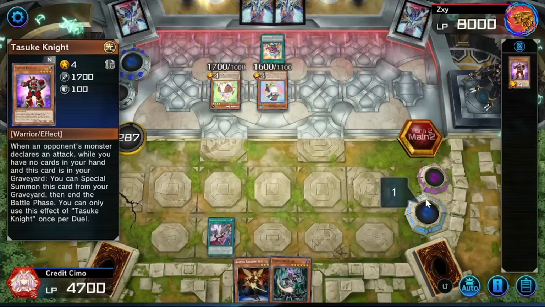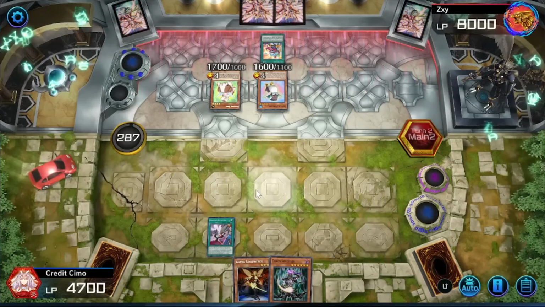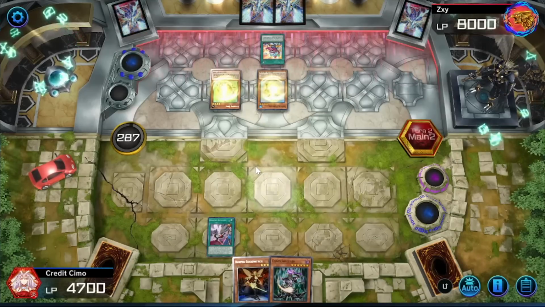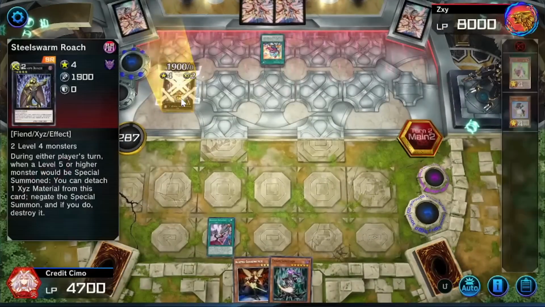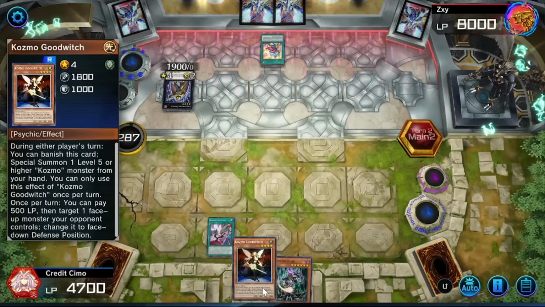And we only have one card in Banish, unfortunately. This banishes itself when it leaves the field. It kind of sucks. So we don't have a light and a dark, and right now we're not in a great spot. And now he's going main phase 2. He's going into an Xyz monster, I imagine. He's going to go into Steel Swarm Roach, mad random. Not a bad card, but we have the out in our hand, which is the Cosmo Good Witch.